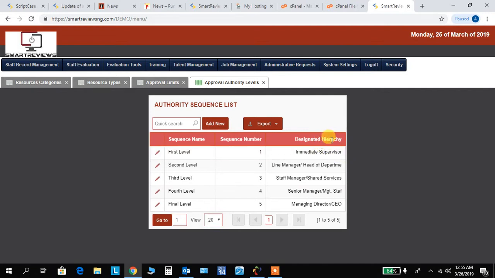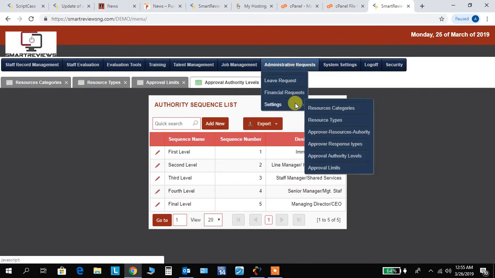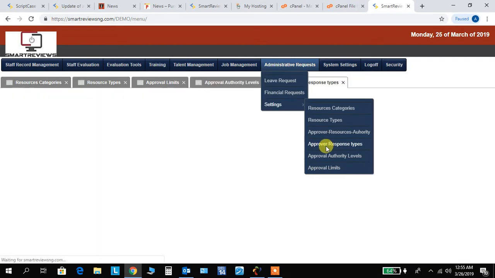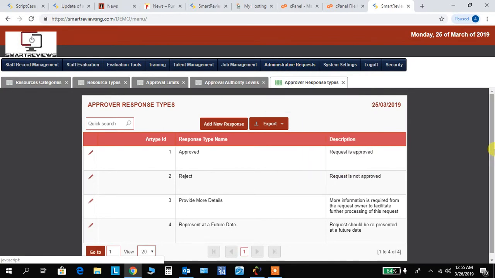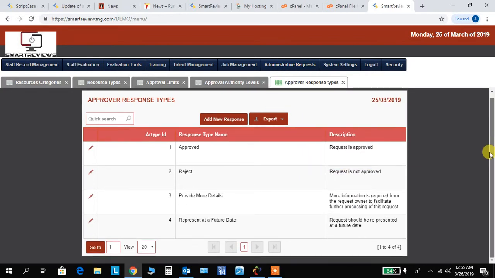Now, if you look at this, you have the description of the delegated authority that's supposed to be able to deal with this kind of request. But beyond that, the system also makes us create the different types of responses that you can get from those who are approving.